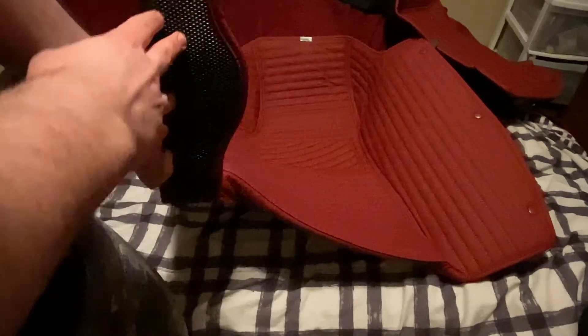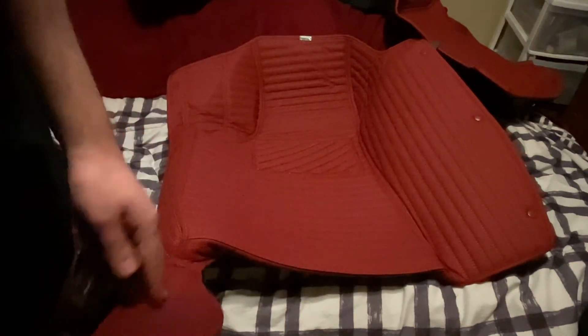Next, this is the driver's floor mat. Now how we can tell the difference between the driver's floor mat and the passenger's floor mat for the front — the driver's floor mat is going to have this pad right here. That pad is going to be for grip, so your foot's not slipping everywhere. It goes up the side, and you've got a little tab here that goes beside your seat and kind of holds it in place. And that is the driver's side.